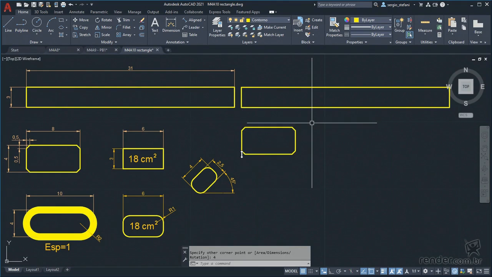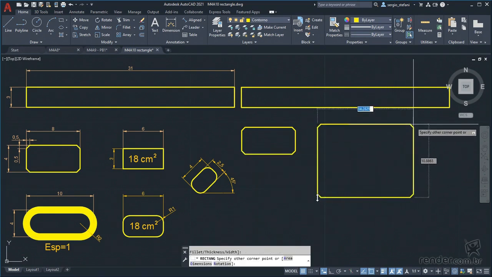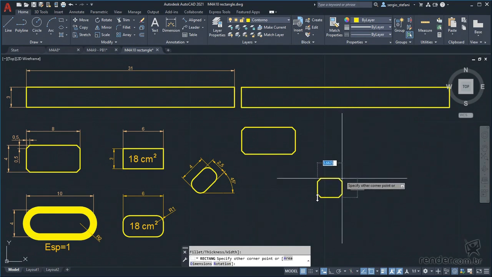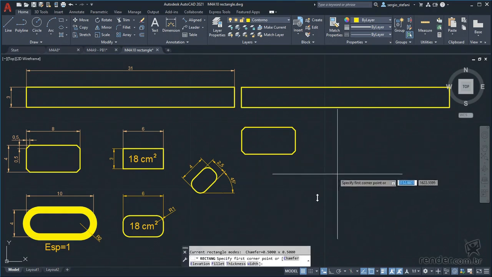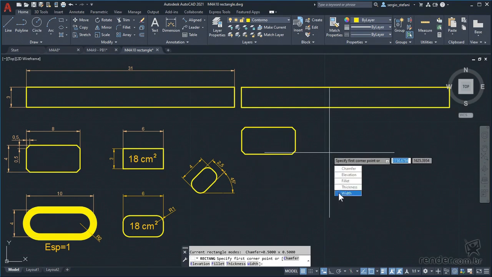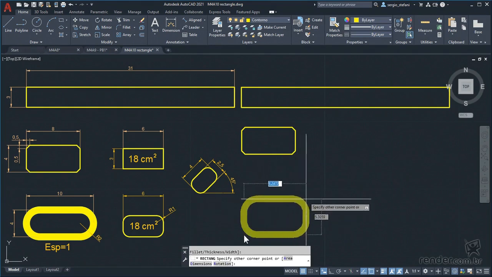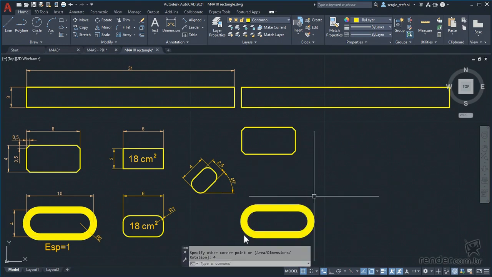See that if we activate the command again, and set the first point, the rectangle to be created comes with the last active settings. We cancel with Escape. To do something different, let's change the parameters. First set the overall thickness to 1 unit. And click Fillet to define the radius of the vertices of the rectangle. We enter 2 for the radius. We click on any point in the graphic area and type 10 for horizontal, Tab and 4 for vertical. And see that the object created by the rectangle command is a rounded rectangle with thickness.